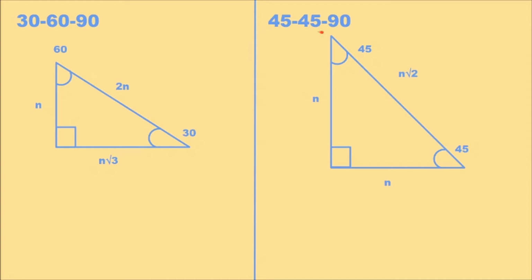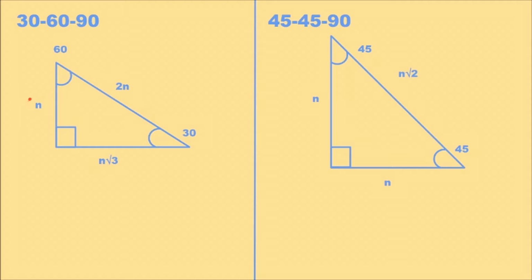And then there's a 45, 45, 90, or basically an isosceles triangle, where you have a 45-degree angle, a 45-degree angle, and a 90-degree angle. The big thing with these is that we want to understand mathematically how they're all connected. With this formula for the special right triangles, they're always going to have the same results. We can see that with the 30, 60, 90 because we have this variable. I am using n because x and y are going to come up later in practice problems, and to avoid confusion, I'm not going to make it x.